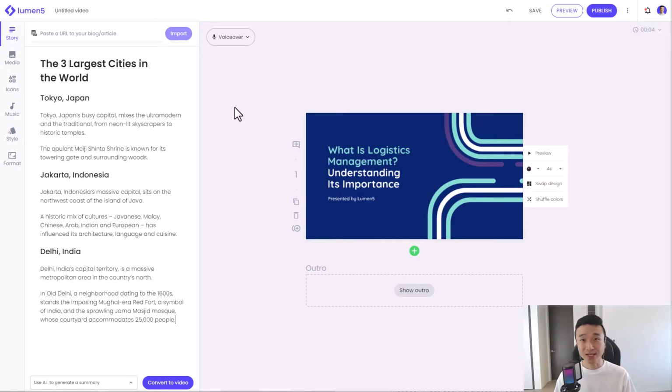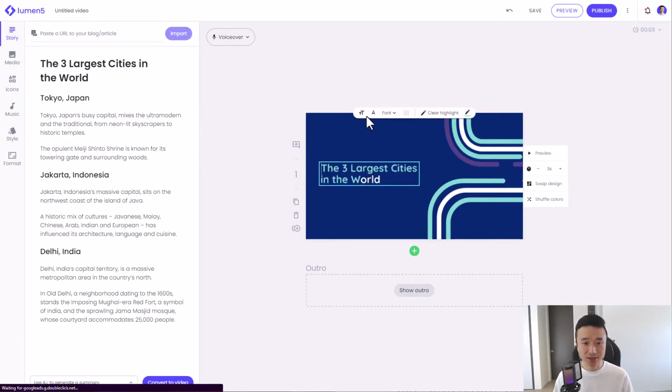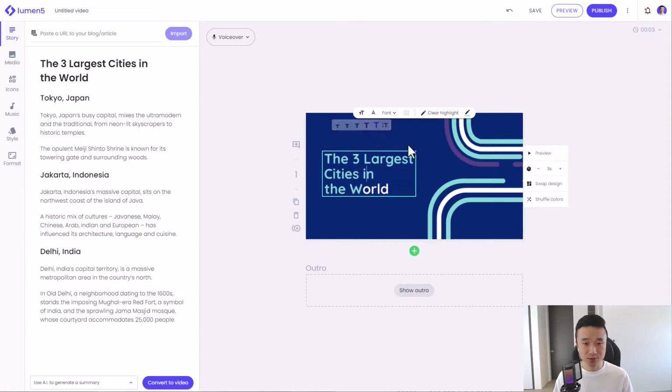And from here, I can actually drag and drop the text into my video like this. And I can type directly in the text box, change up the size, and make sure it looks great. And then I want to create more scenes for my video. It's kind of like making a PowerPoint presentation.